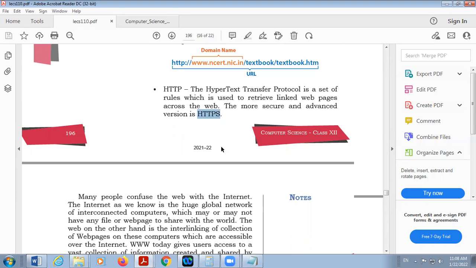HTTP is Hypertext Transfer Protocol, but HTTPS means Hypertext Transfer Protocol Secure. These are used by websites which contain sensitive data like banking data or social media accounts. On such websites you use HTTPS.